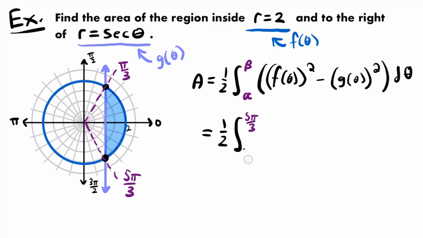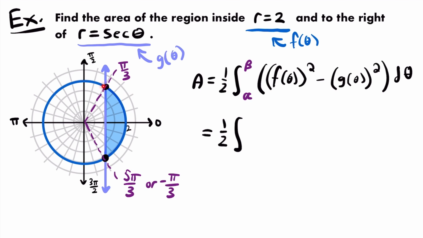Well, what we have to do is represent 5 pi divided by 3 with a negative angle. If this angle is positive pi divided by 3, and this angle right here is only pi divided by 3 less than 2 pi, right? If you add pi divided by 3 to 5 pi divided by 3, you would get 6 pi divided by 3, which is equal to 2 pi. So this angle right here could be represented as negative pi divided by 3. That would be the same thing as 5 pi divided by 3.